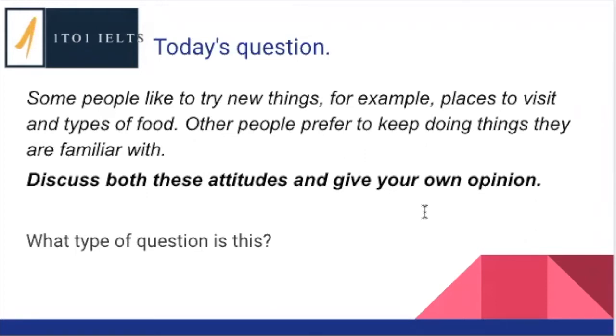So Jolanta says, yeah, our view. So in this instance, it means which one of these, basically what type of person are you? Are you a person who likes to try new things? Or are you a person that prefers to keep doing things that they are familiar with? So when it says give your opinion, that's what you want to do. Usually I would say with discussion essays, this is a slightly different discussion essay than we would usually see. Because Camila said, yeah, the view you agree with.